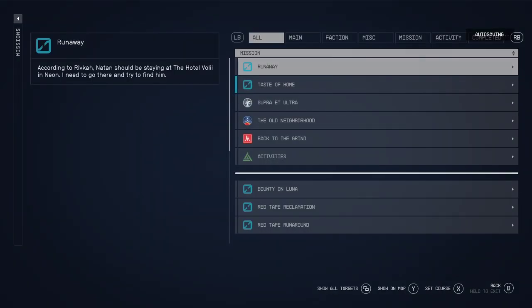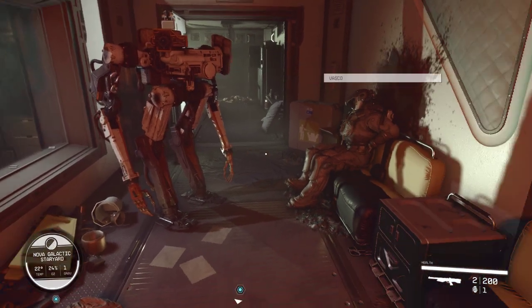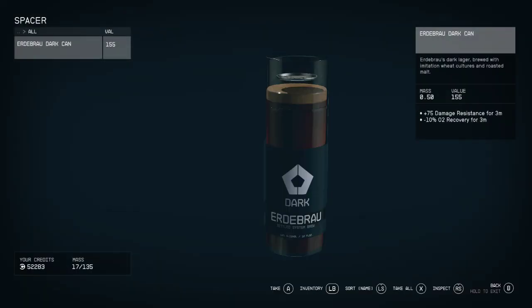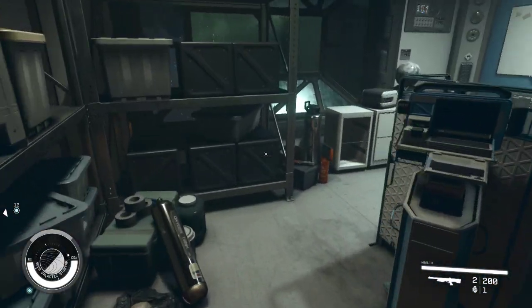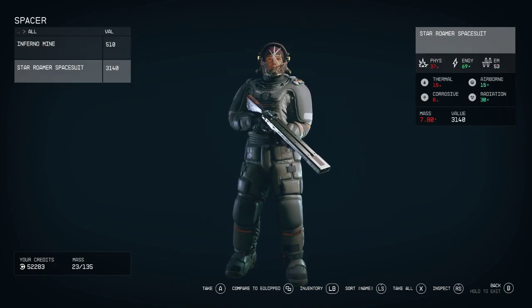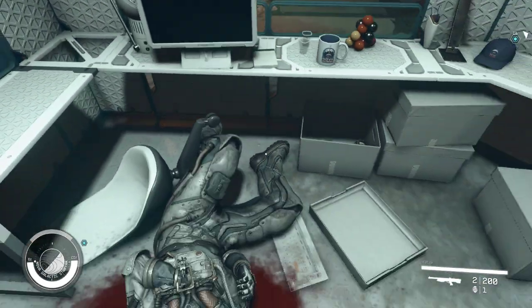What? The old neighborhood. Okay, bored. Sure, why not? Let's see what this is. I'm curious. Oh, well, that explains it. Everyone's... Hi. Please disregard. I attempted an informal greeting, but I am dissatisfied with the results. I mean, we could take that for money. Ooh, a digipick. Heck yeah, dude.